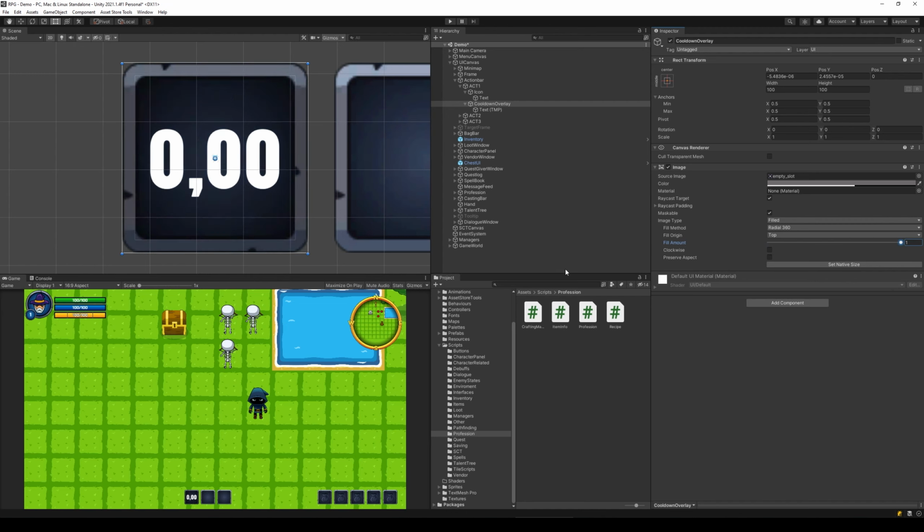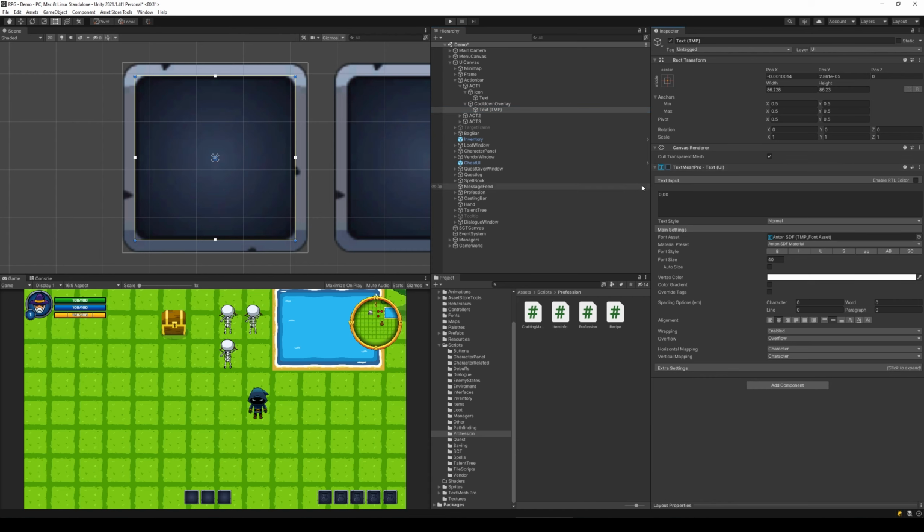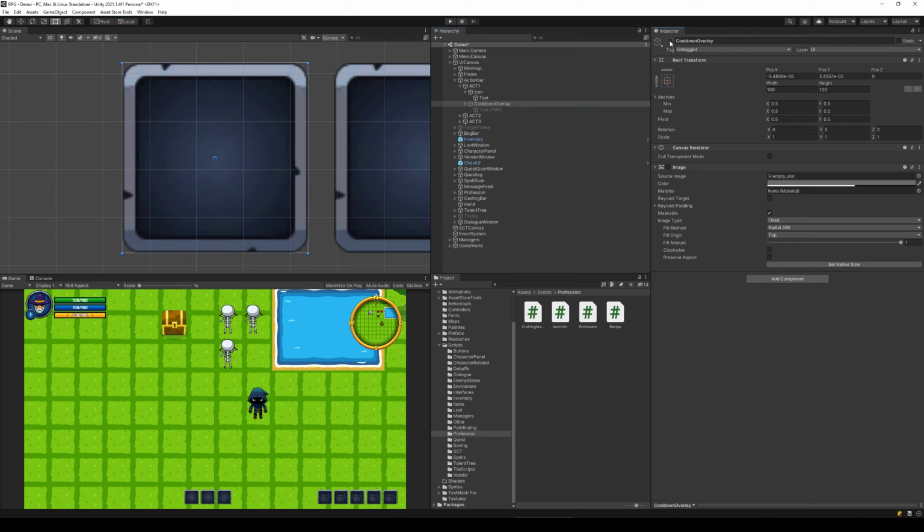Anything else in here? I think that is basically a raycast target. We can remove that. We don't need to be able to click that thing. And then we just disable the image. And the text below it, I think we also just disable that thing. There we go. We could also have it enabled and then just enable the cooldown like this.